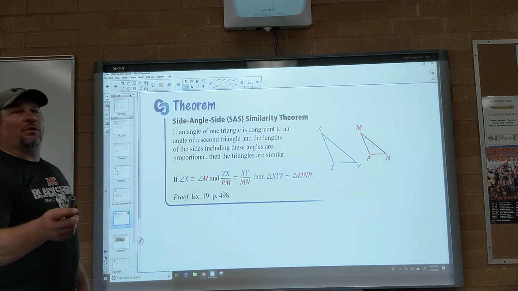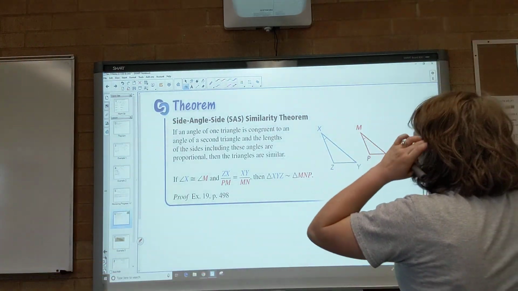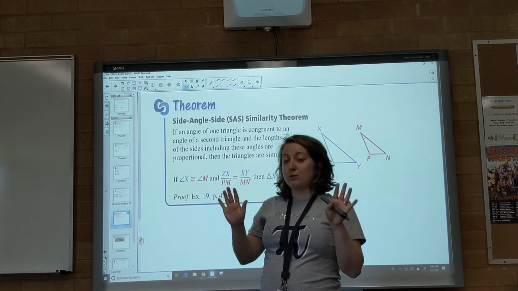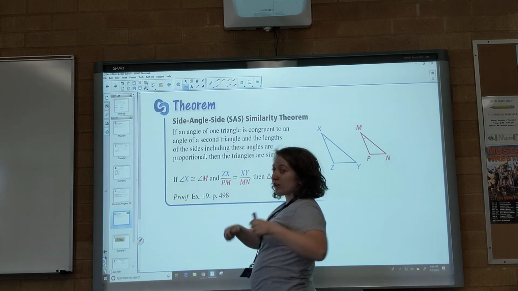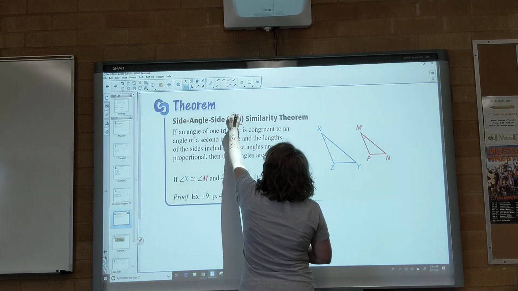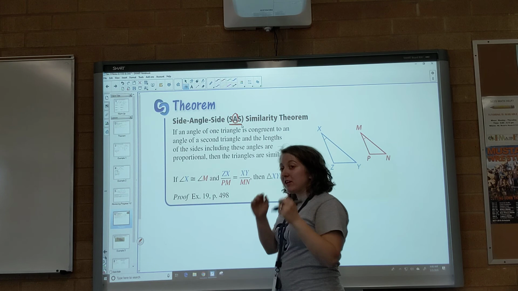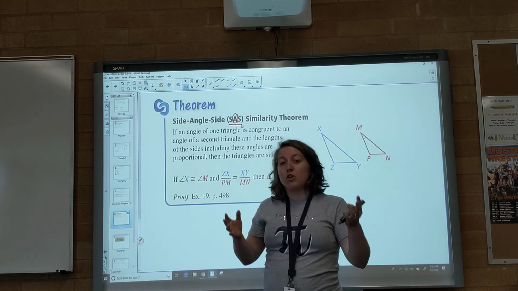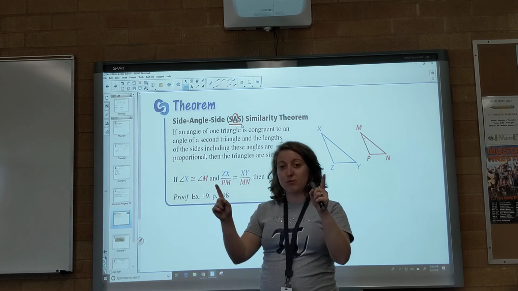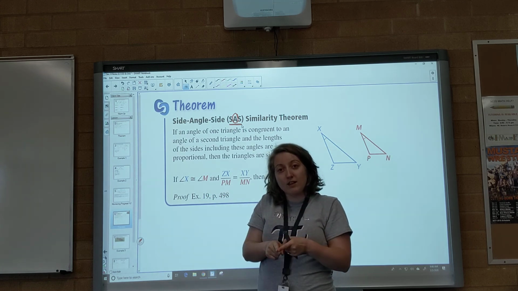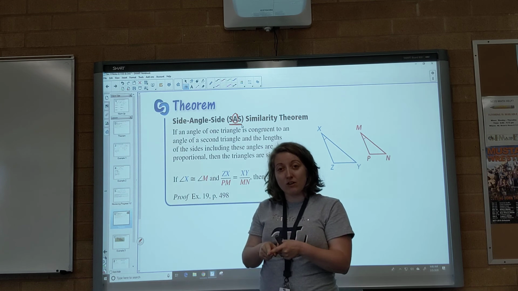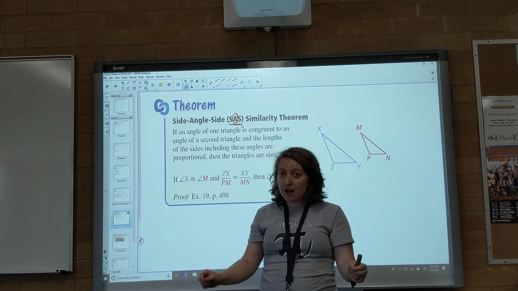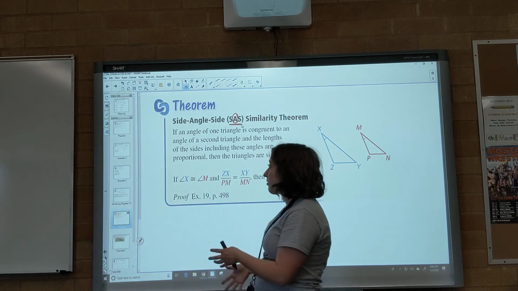Okay, we're gonna go on to the next one. Okay, the next one is side angle side. So now look how it's in the picture I showed you and how it's written. The angle is in the middle of the two sides. That is exactly how it's gonna look in the picture. You're gonna have two sides that match up that are proportional, and in between those two sides, those sides make the angle that is gonna be exactly the same. So remember, angles are the same, sides, you have to divide them to make sure they're proportional.